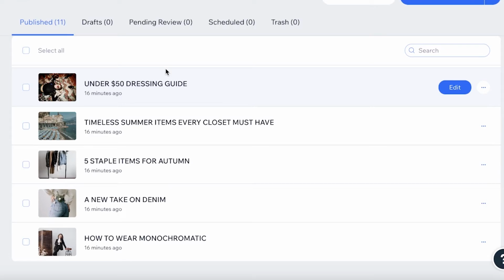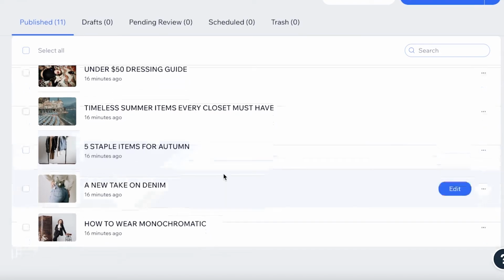But if you're already in the top search results, so if your blog, 5 staple items for autumn, if I search for this on Google and it's already ranking on the first page, maybe at the bottom of the first page, the top articles are probably going to be from super large websites, such as maybe styling guides and professionals, and those websites have hundreds and hundreds of backlinks because they are by popular brands or stylists or fashionistas. So that is going to be a far more difficult jump for you to be able to do.